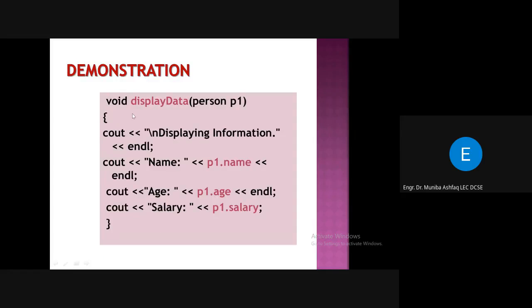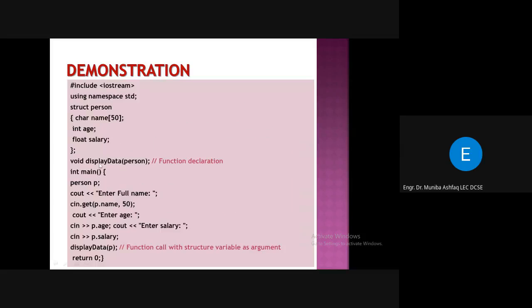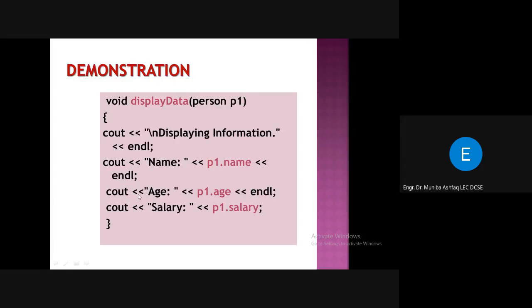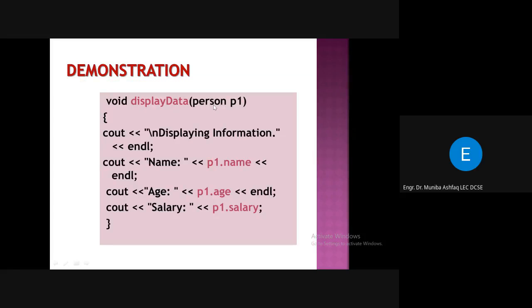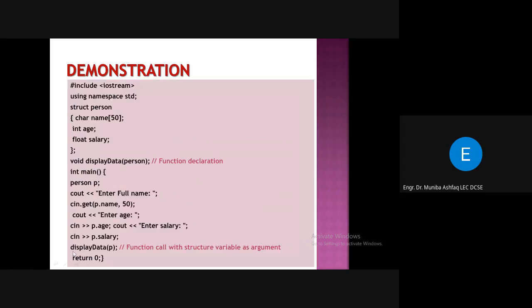Now come towards the third component of the function. This was the function prototype, this was the function call, and now here is the function definition, in which we actually do the main task of this function, whatsoever it's going to do. So here its name shows that it's going to display the data. So here we pass the structure variable. Now in this function definition, we must have a variable that can hold the corresponding structure. So what is that structure that you passed in the function? It was p, and p was of data structure person.